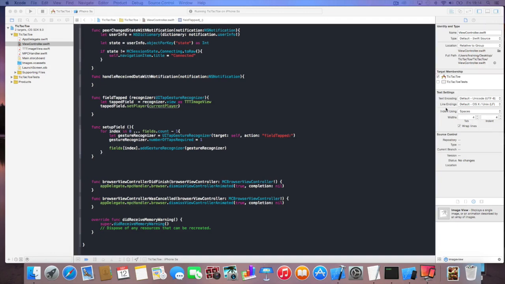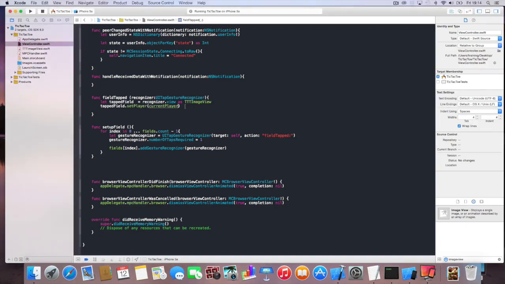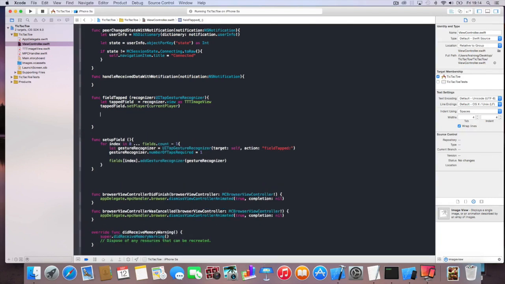The second thing is that we want the other device to be informed about every tap we make on the game field. To do that, we will create a dictionary that stores the data about the field, the exact position of the field, and also which player just played. And later we can then determine which player's turn it actually is. So let's create a message dictionary, a message that we will send to the other device. This dictionary has two key-value pairs.